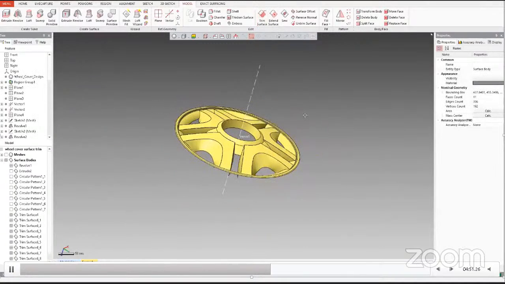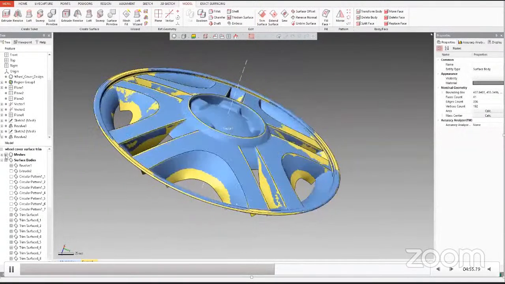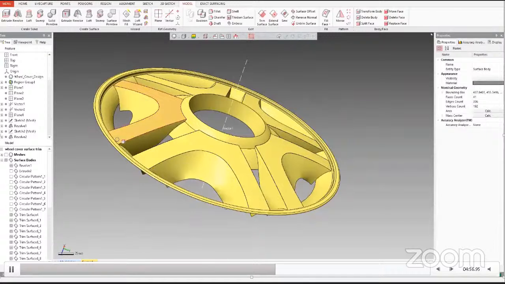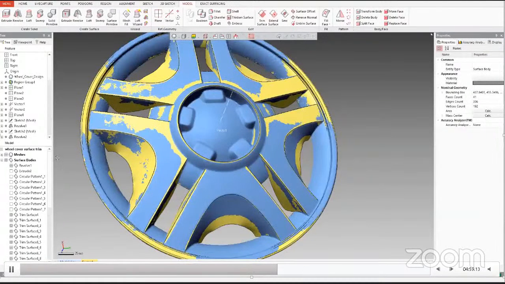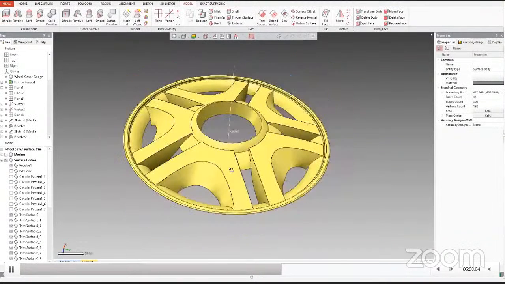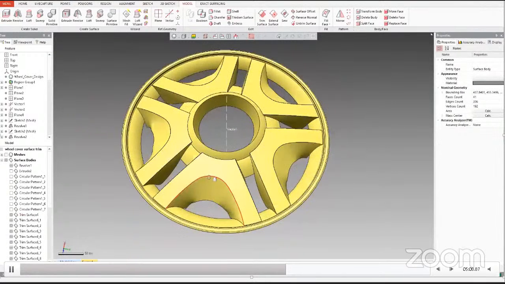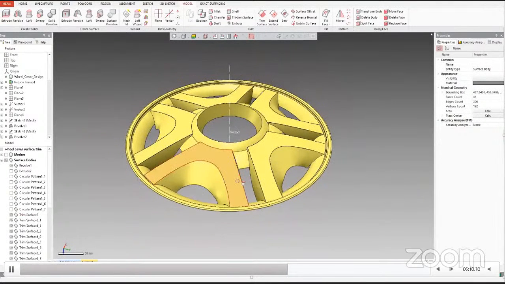All right. So now this wheel cover looks like the actual mesh data is quite close to it. There are some profiles left, especially at the middle, and almost 80% of it has been completed. So we can focus on the middle section.